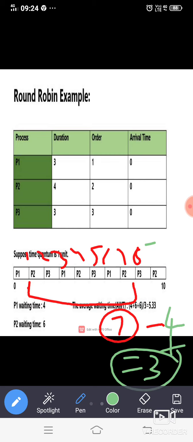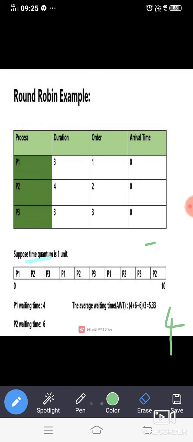Anyway, you have to know how to calculate the waiting time, right? Waiting time is nothing but the total time taken by the process to complete. So how much time has it taken from 1 to 8, right? So 1 to 8 means it has taken 7 seconds, but actually it has to take only 4 seconds. We are discussing P2, right? So 7 minus 4, it is going to be 3. So this is the way we go about it. You have to understand how to calculate the waiting time of each process.